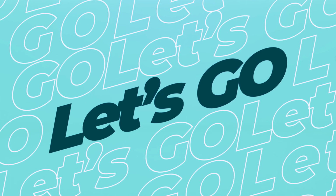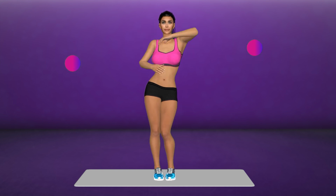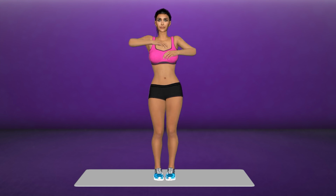Let's go. Place your feet together like Milana. Bring your elbows in front of you and raise your arms above.